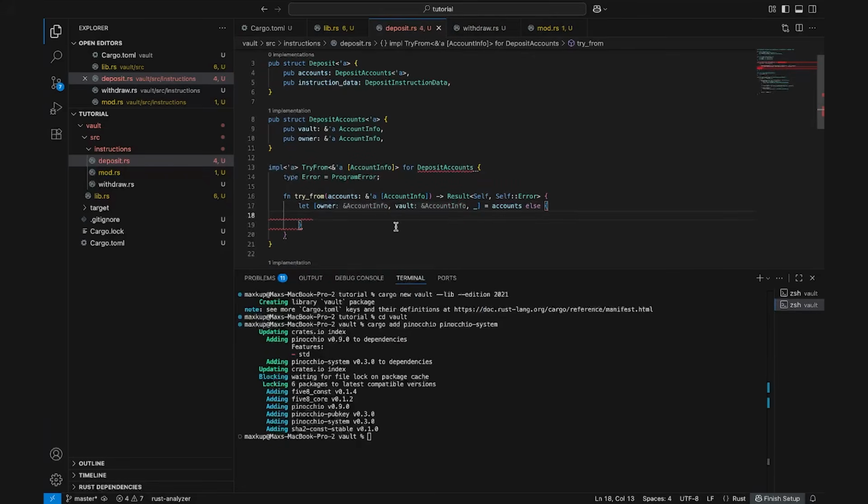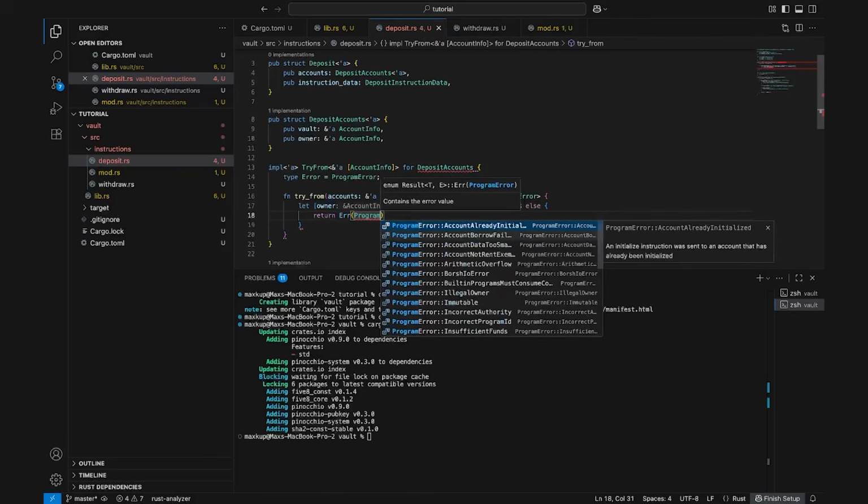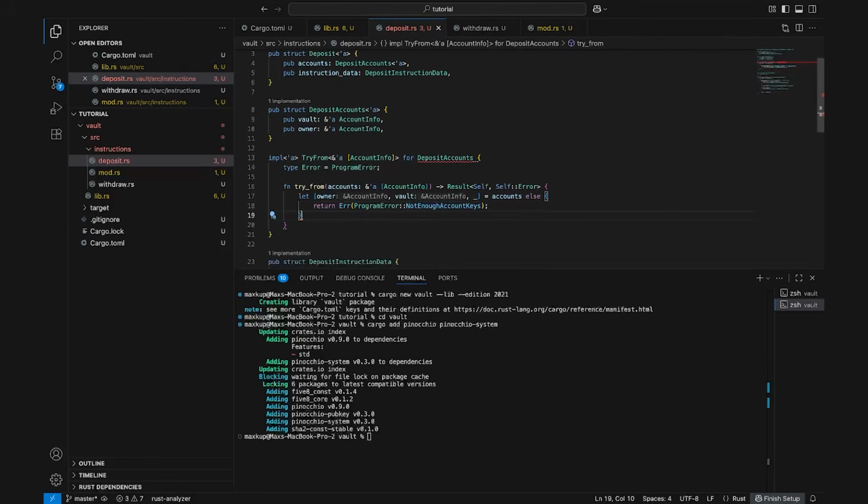If this check won't pass, then we'll just return program error with not enough keys.